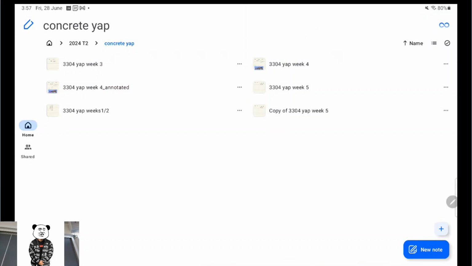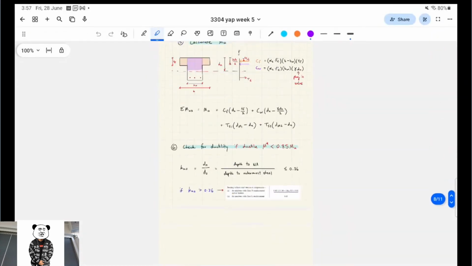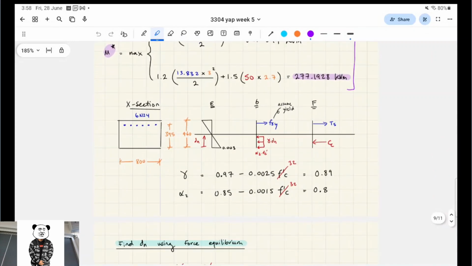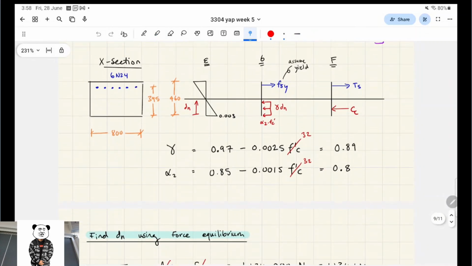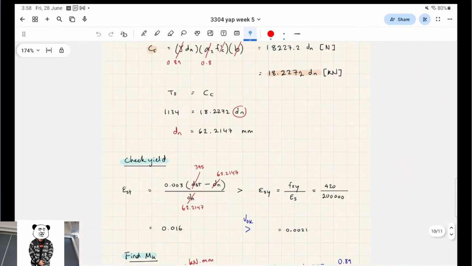I really have to go, but I'm going to explain very briefly for the recording how to follow along for the rest of this. Now we finally draw our section, our strain, our stress, and our force. But you have to consider that we're dealing with a cantilever, so the tensile reinforcement is going to be on the top side, and the depth of the neutral axis will start from the bottom side. We carry through all our calculations just like this.